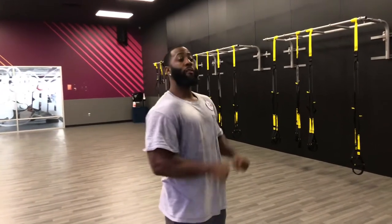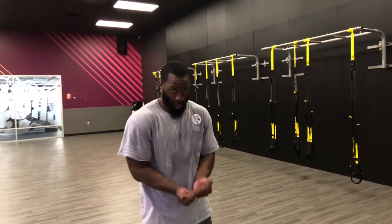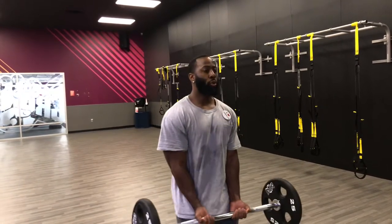We're also going to do a reverse curl for the brachialis and the forearm. Then we're going to do a short curl, close, and then we're going to do wide. Y'all ready? Let's go. Short first.